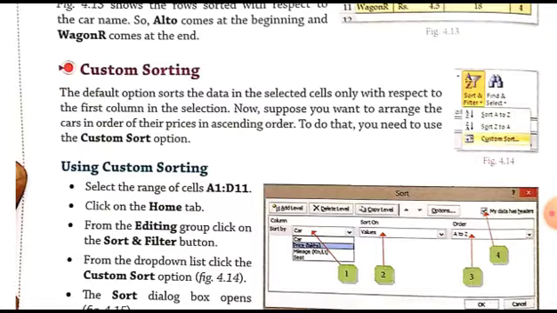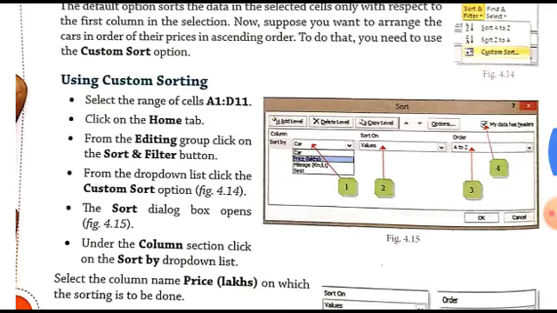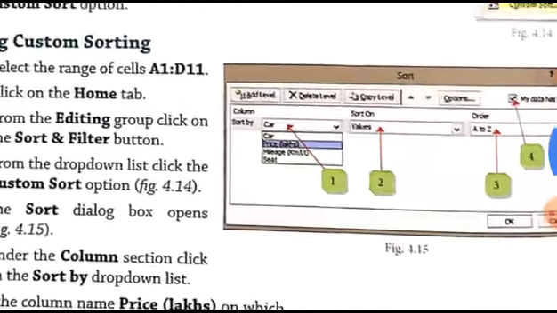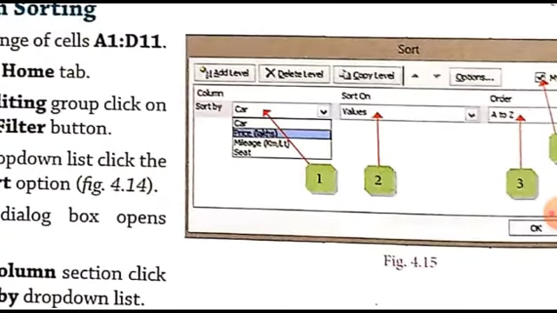As soon as we choose the Custom Sort option, the Sort dialog box will appear. You can see the Sort dialog box in figure 4.15. What is the Sort dialog box? The Sort dialog box has different sections, different columns for providing different criteria for sorting. You can provide different criteria for the sorting process in this dialog box, and the sorting will happen depending on the criteria you have set. You can apply different types of sorting by using the custom sort option and the Sort dialog box.